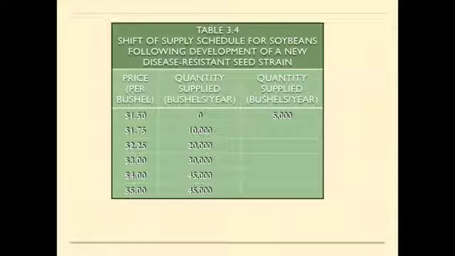So what we're seeing is a new quantity associated with the pre-existing prices because of this particular change. This technological change is causing quantity supplied to increase for every single price. So we can map out each of those individual ones. Previously at $1.75, Clarence was willing to supply 10,000 bushels per year, and now with this technological change, he's willing to supply 23,000. And we can do that for every single price that was listed in the original supply schedule. So all we're seeing is that there's a brand new quantity supplied caused by this new development.